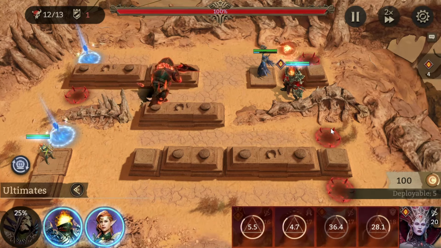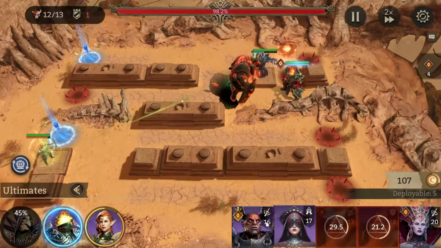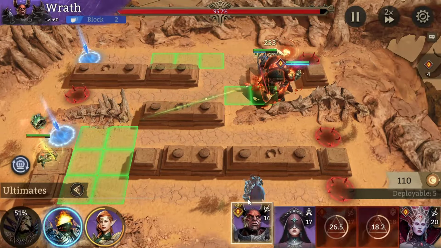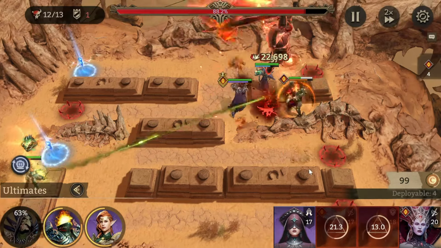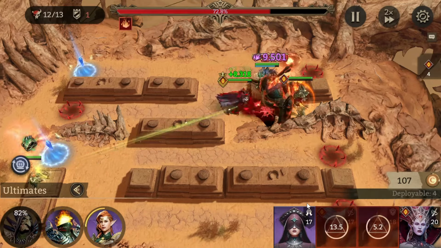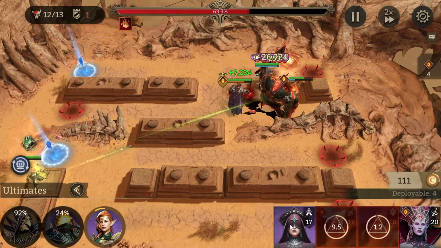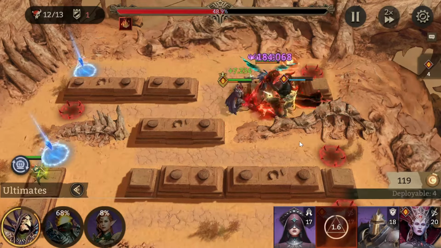Also, the reason why I brought Volka for this, partially is because she's a decent ground unit, but also because she has shorter revive time, and it's very nice to have. You do not need to bring her, but it's just easier if you're able to get some damage out of her, like I do here. We do get another Nocturne ult.